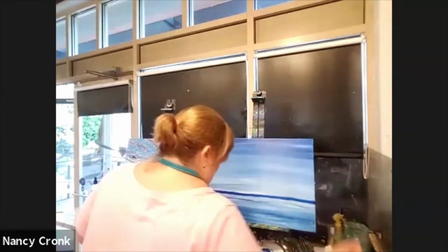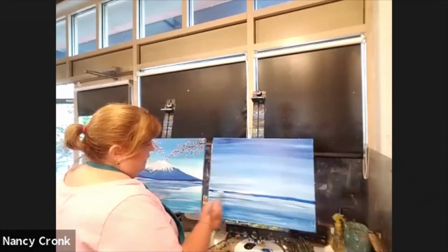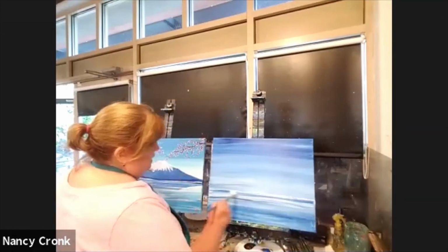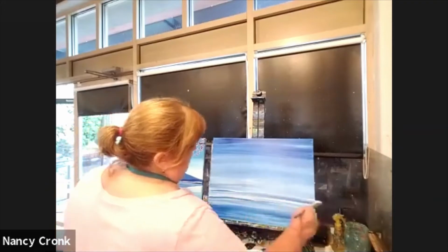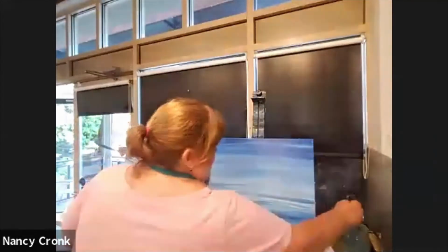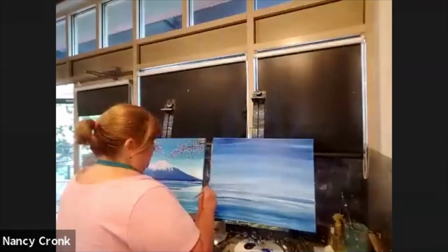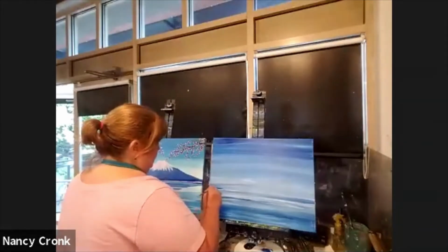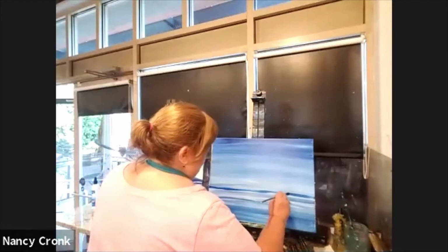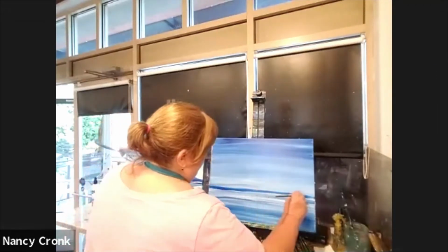I just pick up my big brush, pick up some more white paint, and I can just go right over it again. So if you don't like where that horizon line was, you can always move it. No problem. All right, so I'm going to move mine just a little bit higher than that, but really it's not a big deal. It doesn't have to be perfectly straight, but just try. Do it the old college try.